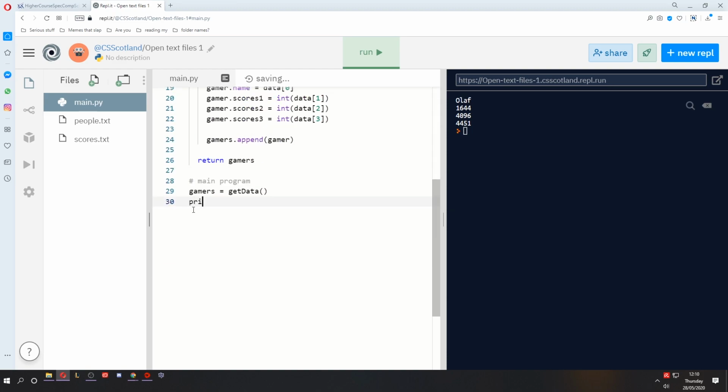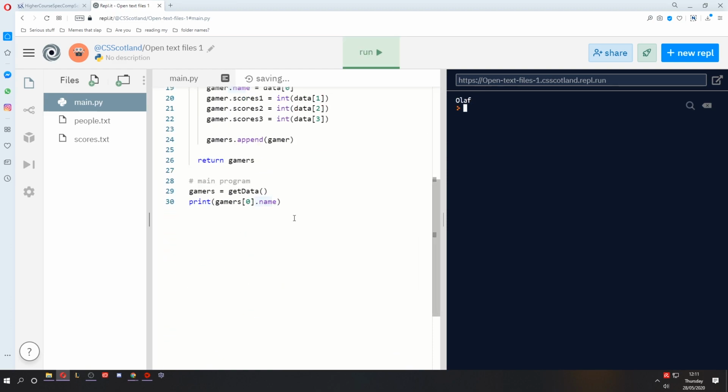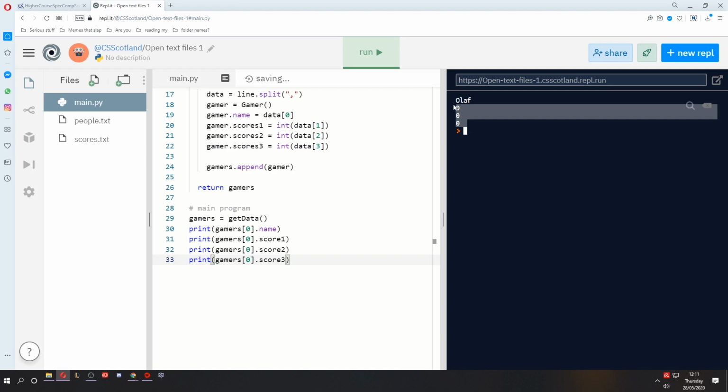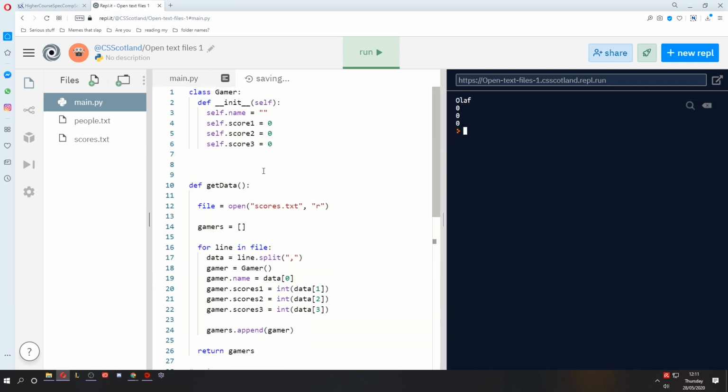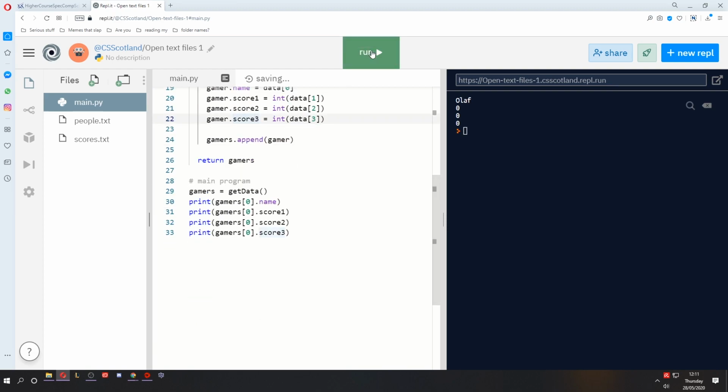So to get the data, let's say I want to get the data for the first person, I say gamers at location 0, that's the first person, dot name. That gets the first person's name from this record. So if I run this, it should say Olaf. There we go. We can do the same for the scores. And let's see. Can anyone spot the mistake I've made? Why is it 0, 0, 0? Because earlier in the loop, I said scores 1. Well, look, it's score 1 without an S. So let's fix that. This is why you test your programs before handing them in to your teacher. There we go, much better.